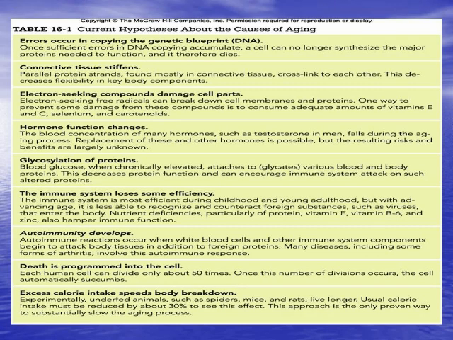Here's some current hypotheses around the causes of aging. And why include this in some nutritional discussion? I can at least point to, I think very simply, glycosylation of proteins. And we also know that we can have glycosylation of red blood cells and white blood cells. And when we look at the diabetes patient as an example, where high blood glucose levels may prevail, this causes a particular insult, whether that's to the cardiovascular system or, in the case of glycosylation of white blood cells, to the immunology of the patient, leading to problematic infections, let's say.